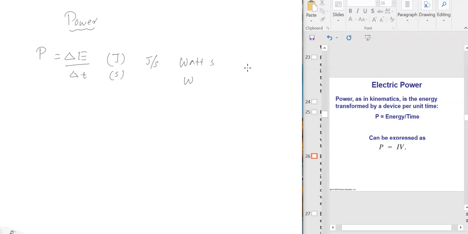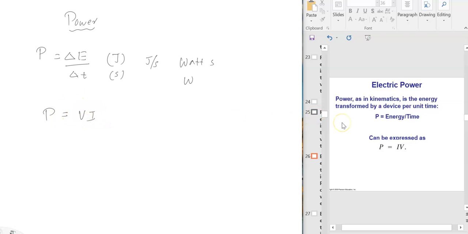So when it comes to electricity, now power can be related to anything: heat energy, mechanical energy, kinetic energy. There's so many different types, right? But when it comes to electricity, we have unique equations using terms that are unique to electricity, like current, voltage, and resistance, and we can easily define power using those. How to get to that, we don't need to worry about, how to derive these equations. But one of the very useful equations is power given as voltage times current.